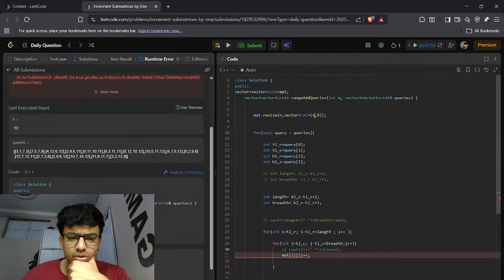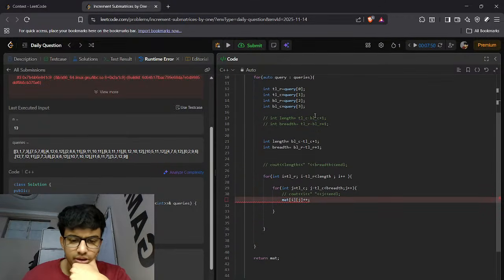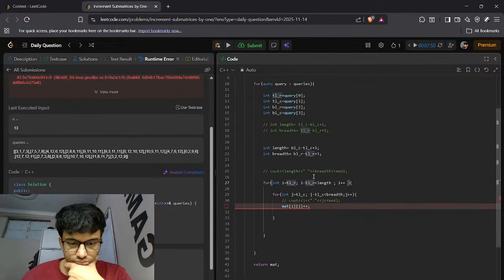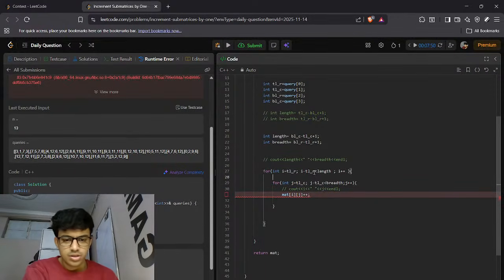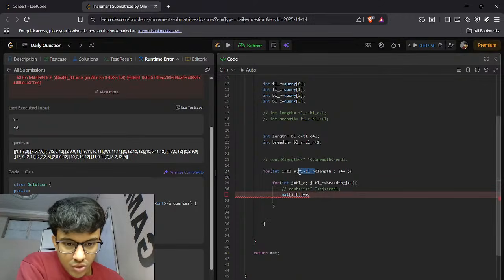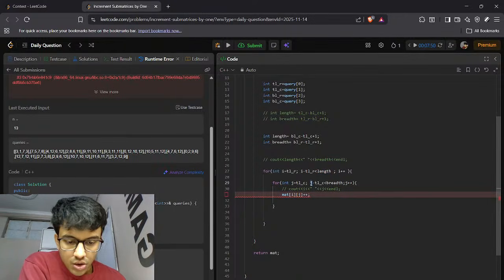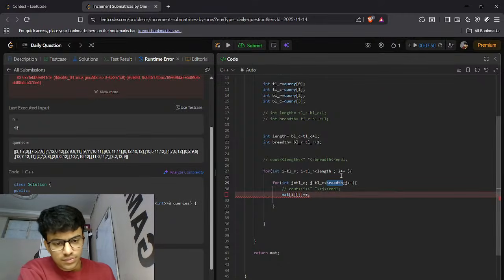Did I initialize it the right way? Yes, it's going to be an n cross n matrix. So that means these conditions might be wrong. The difference of current row minus top left row should be less than length. That's what I'm doing. The difference between current column minus top left column should be less than breadth, right? And then I am just doing that. Where am I going wrong?